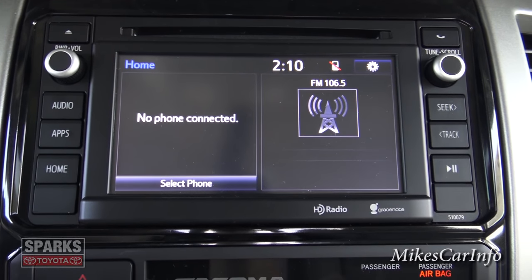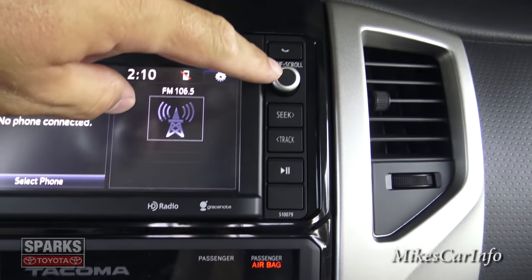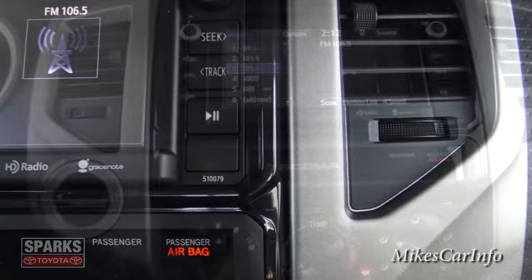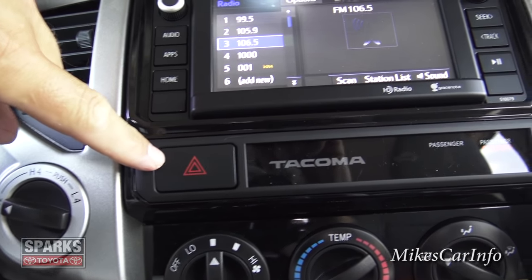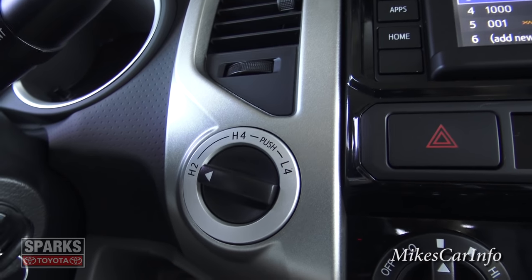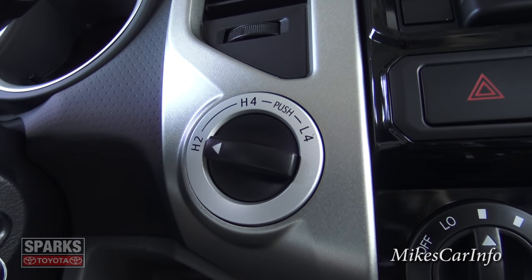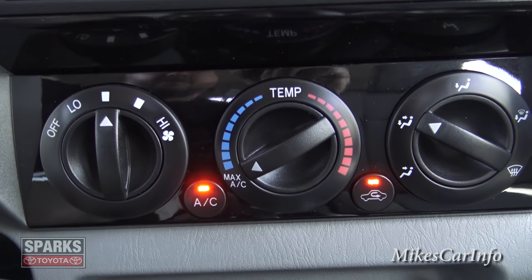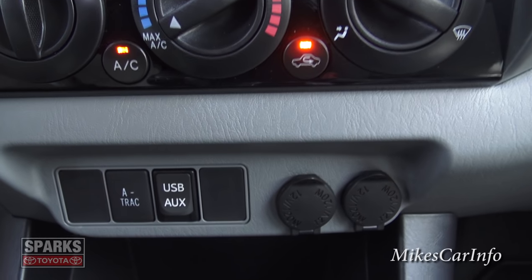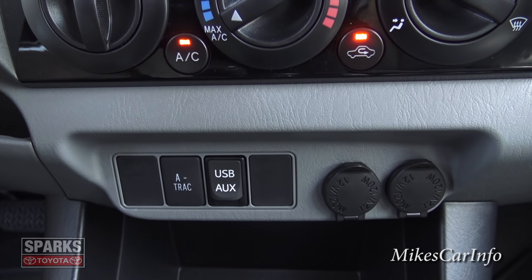The home button shows a combination of what your radio and phone are doing. Volume button on one side and tune/seek through stations and play/pause for the CD player at the top. Down here are your four-way emergency flashers, and here are your four-wheel drive controls — just turn a knob. Right now we're in two-wheel drive high, and you can go to four-wheel drive high, then four-wheel drive low — just that simple. Below that is climate control: fan speed, temperature, and airflow direction.